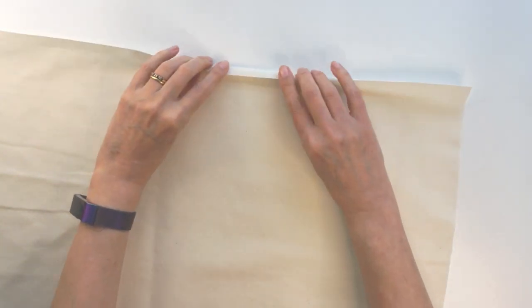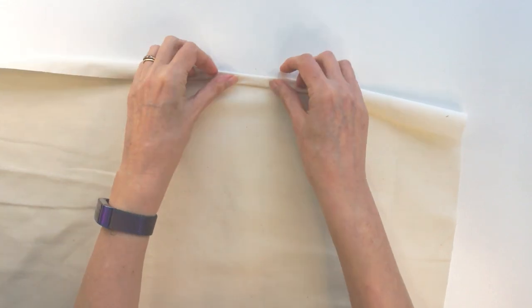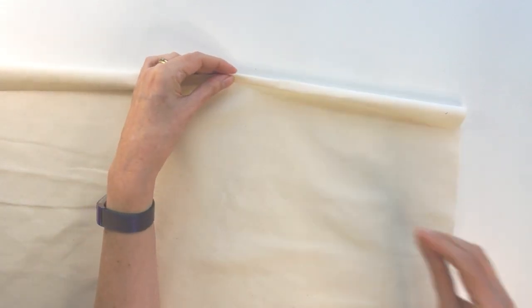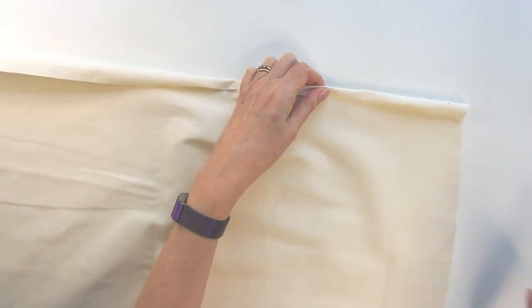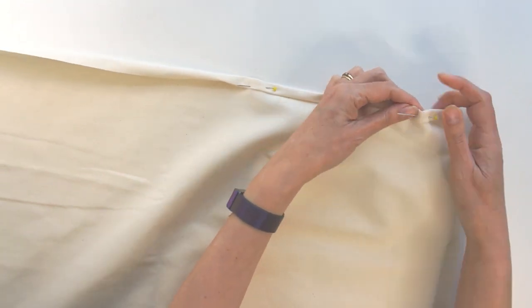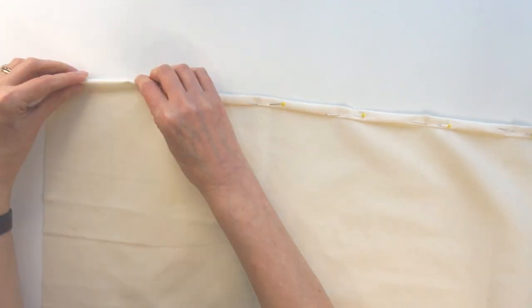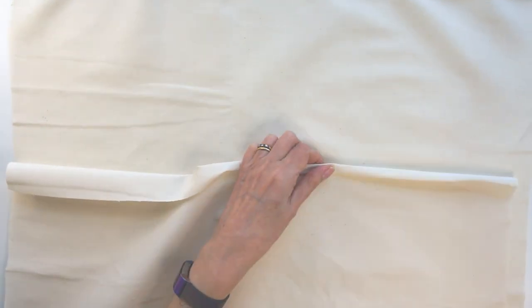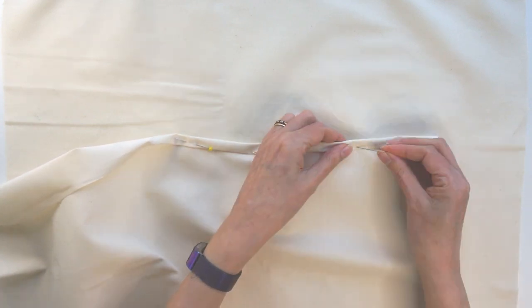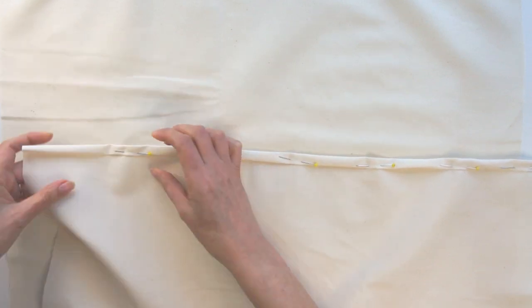You're going to make a little double hem — make sure you're doing it on the wrong side of your fabric. Turn half an inch and then turn another half inch. It just means you get a nice neat edge with no raw edges. Do that all the way along that side. You can measure it if you want to be really accurate or you can do it by eye. Once you've done it with the bigger piece, take the smaller piece and do the same — along the long side, the side that is the full size of the front.